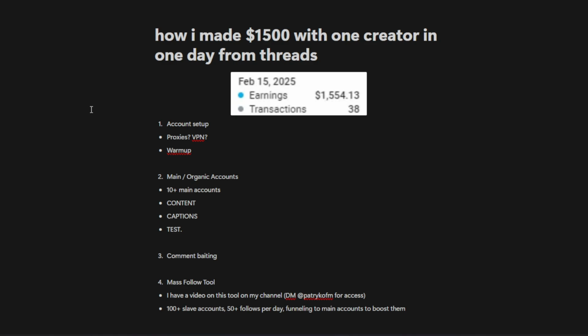Yeah. And now comment baiting. It's basically the same as Twitter. Comment baiting is literally just replying to other viral model posts, as if you're having a conversation. So if their caption says "I need a boyfriend," you can reply saying "OMG me too" or "Same here, love heart." Very simple. We do about 10 comments a day on each account.